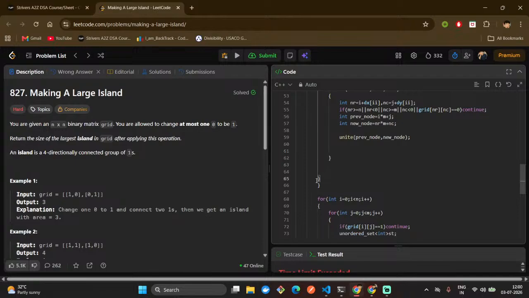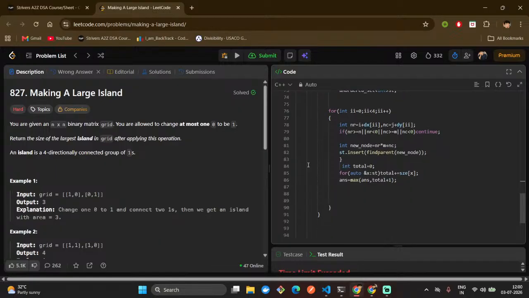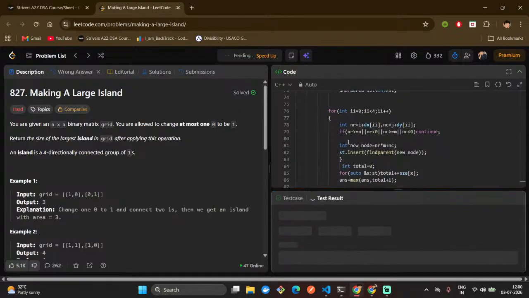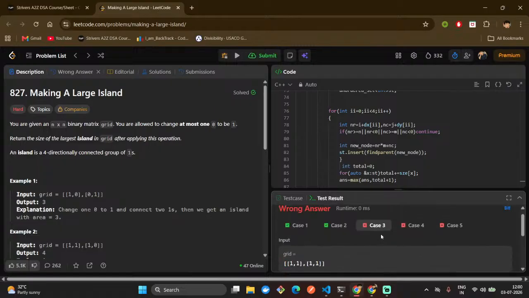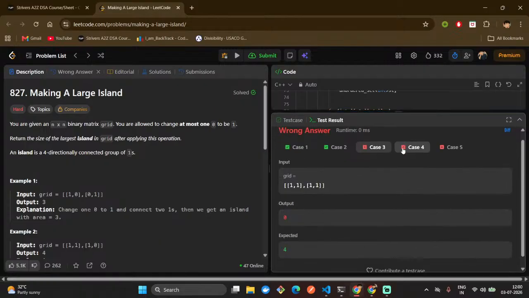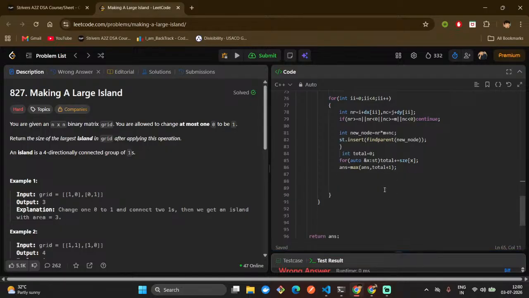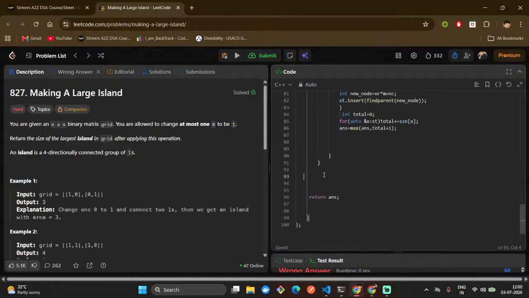Okay, this is for the for loop. Now we have to just do one thing. Let's try to submit. Okay, this one is good. So it's giving the 4. Okay, 4, 3, 1. So you have to maximize your answer, like you have to traverse j and j plus plus, and you have to do a thing.